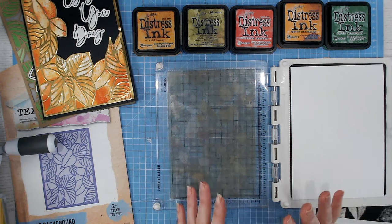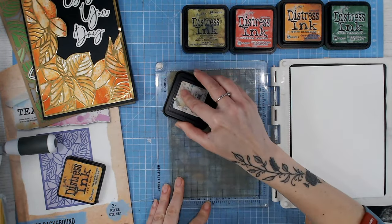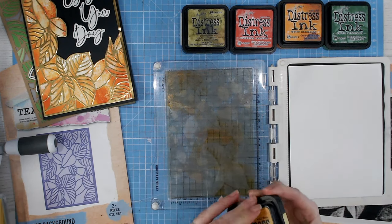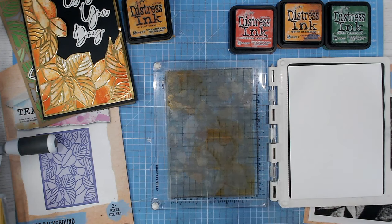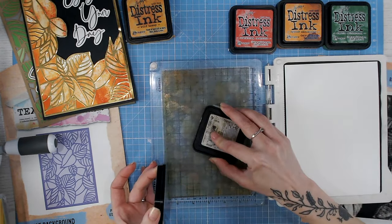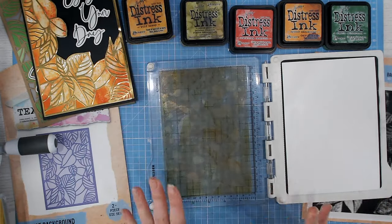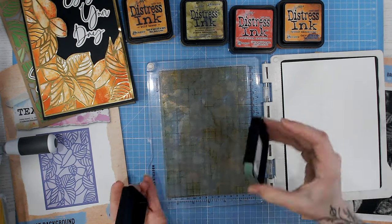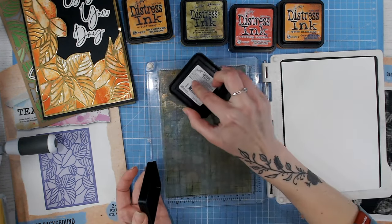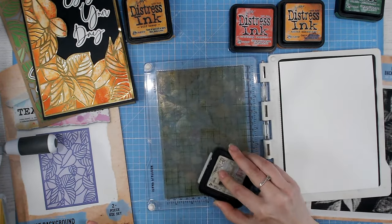For this one I'm going to go with lots of greens and maybe a hint of yellow. Starting with my lightest color — wild honey — I'm just going to ink a couple of patches in here with small dabs, overlapping my colors, trying not to leave any areas that show a line of color. I'm not worried about contaminating my ink pads — this should be absolutely fine. Going around the edges as well. With this darker one I'm starting to get some lines, so I'll pop back to the lighter one to help mix them.